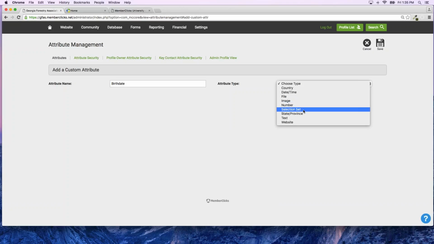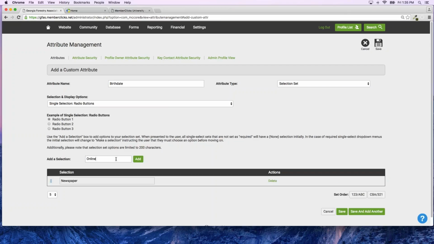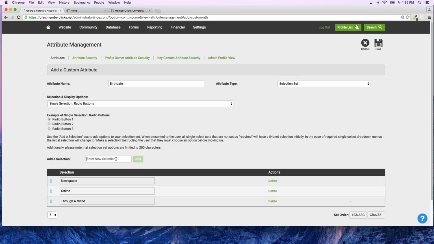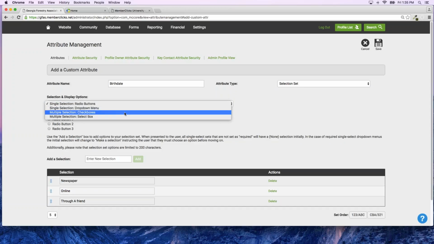Then we have a selection set, so that's going to ask for a different selection set of items, like you could say, how did you hear about us? And then we could say maybe newspaper or online or through a friend. And so here is where you can add different options. Something unique to this is we can also allow them to check multiple.